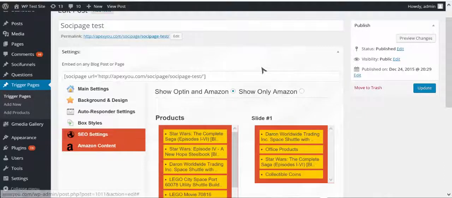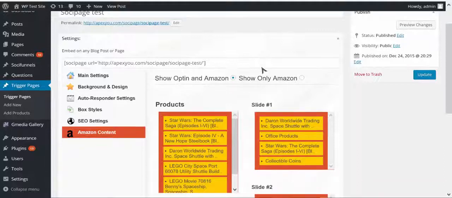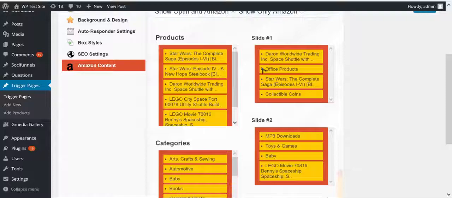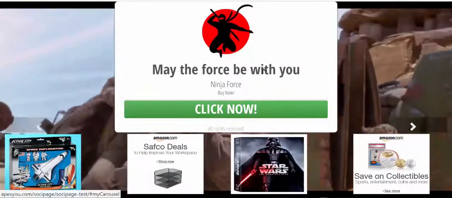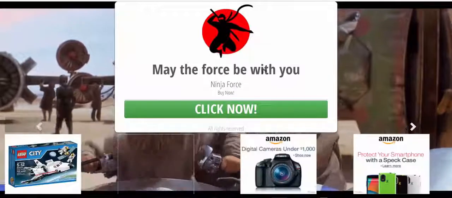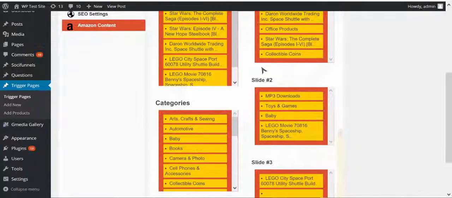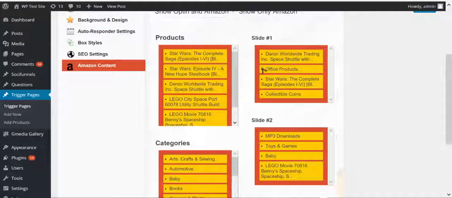The way you're going to set this up is you come in here, you have your products, and then you have your 3 sliders. To put this in real-world terms, this is one slider, this is a second slider, and that's a third slider. So it's 1, 2, 3. Each one has 4 products. Your options are to fill out slider 1, slider 2, and slider 3, with 4 products for each. That's how it works.